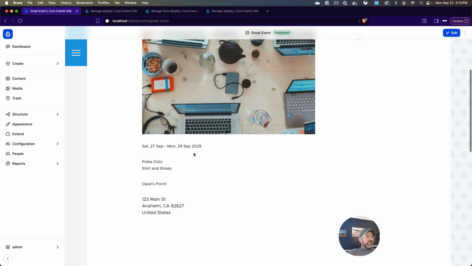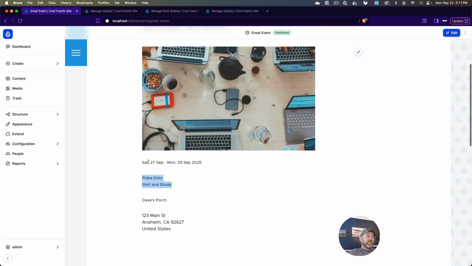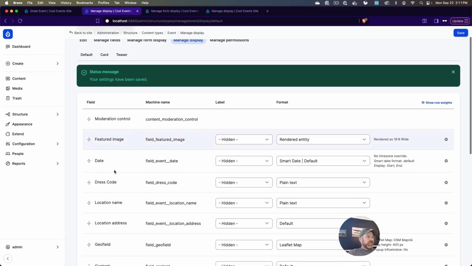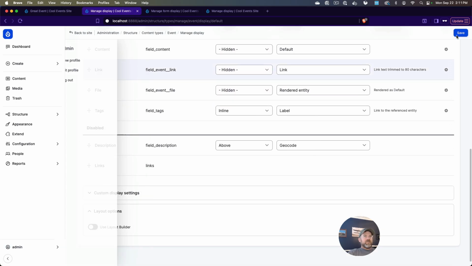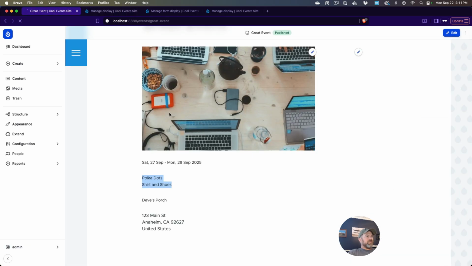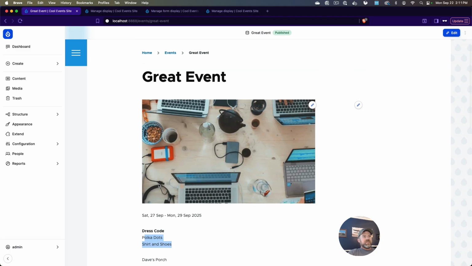Now you have your date, there's your dress code without the label, and your location. So not having a label doesn't really make sense. So I'm going to turn that label back on, and we're going to put it above that field. Refresh. So now we have a label that tells you what this information is.